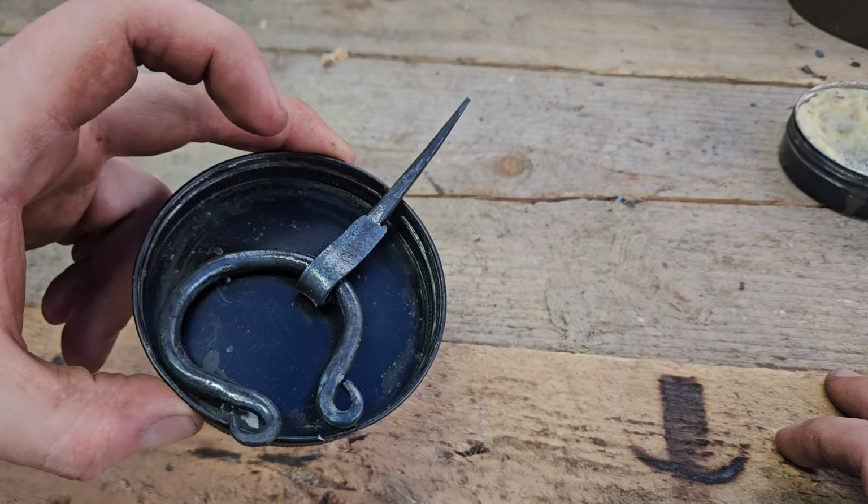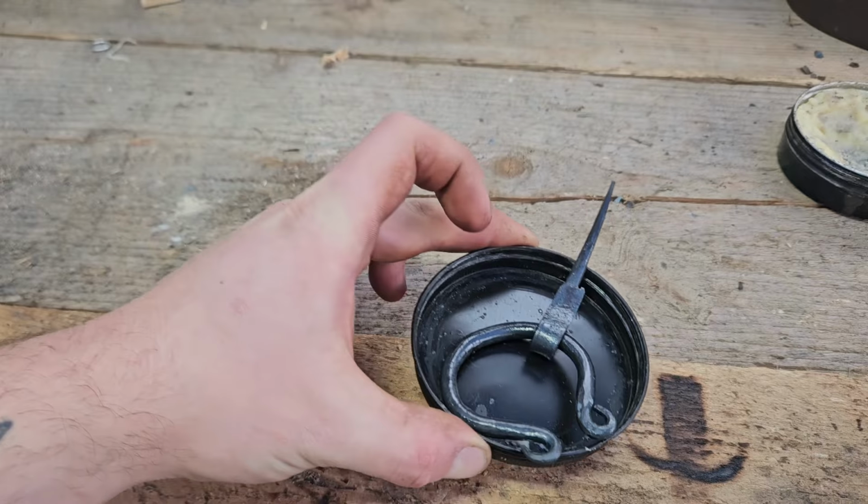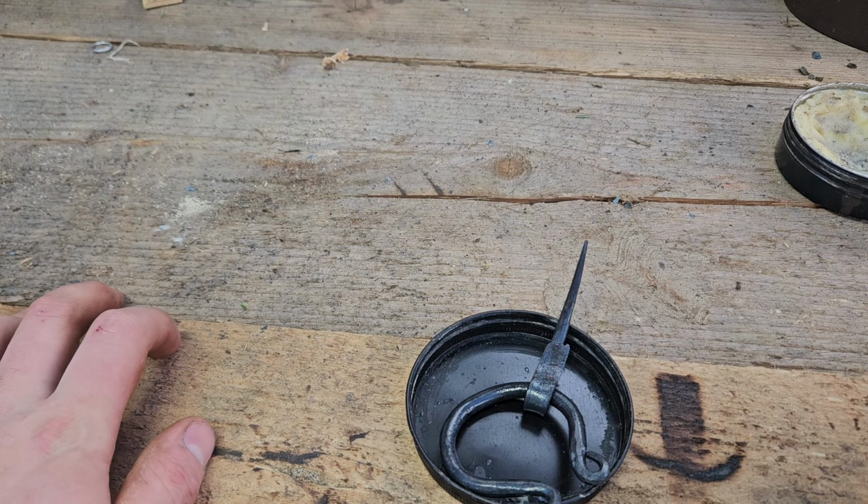Little penannular brooch. Pretty excited to put this little guy to use. Not yet though. Gotta wait for it to cool off and all that jazz.